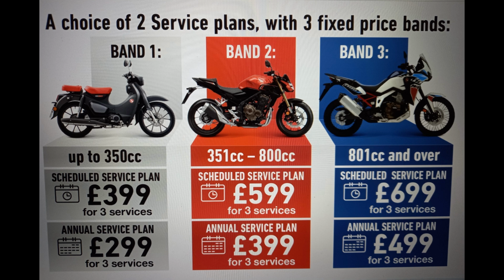But anyway, my focus today is going to be on those plans that are available for new motorcycles in the UK, although Honda do provide similar tailored plans for motorcycles older than 2 years. So if you're not happy to do your own maintenance, or you don't want to use a local third party, you can extend them. But all I'm going to be talking about today is those fixed plans that are applicable to new motorcycles.